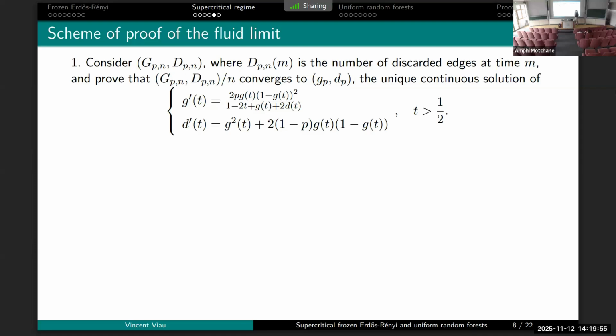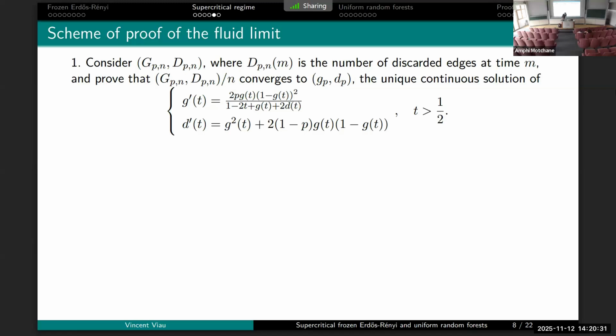Okay, so again, the system of differential equations is a bit obscure. But what we can do after proving this is to see, with analytical manipulation, that the first coordinate of this couple must verify the differential equation of the previous theorem. Okay, so these are just manipulations of differential equations. So now our goal is just to prove this fluid limit result for this couple.